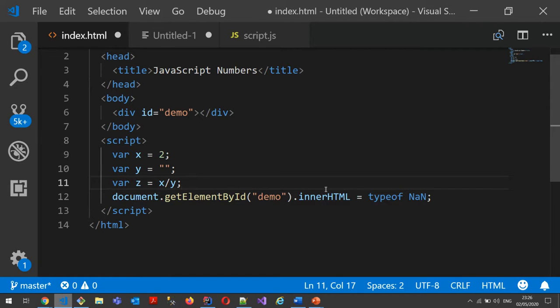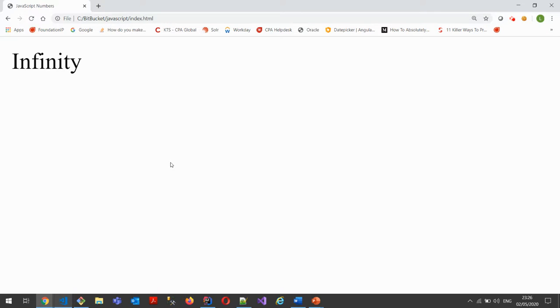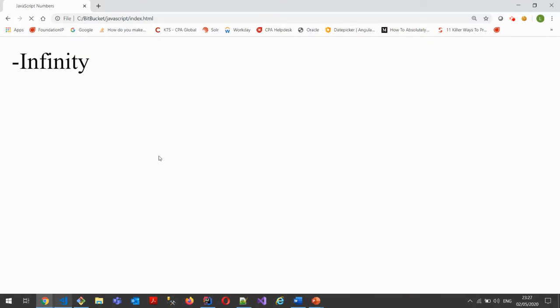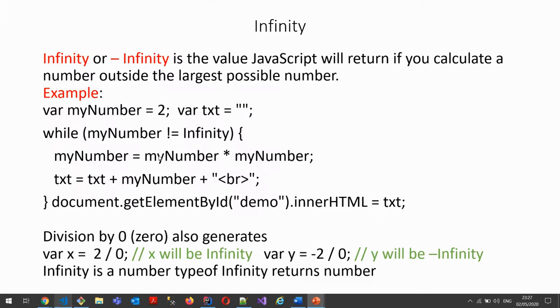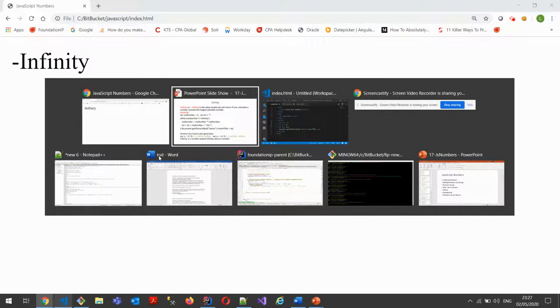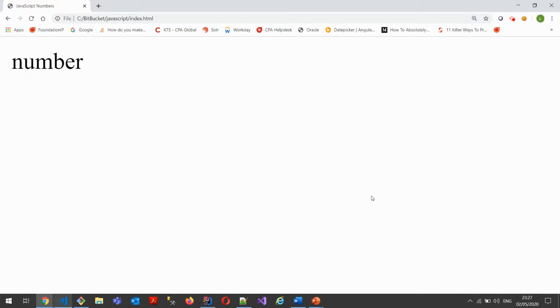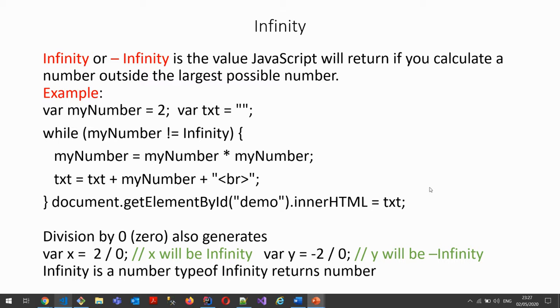Now I'm printing z, with division by 0. 2 divided by 0 will produce infinity, and if I do minus 2 divided by 0, that will produce minus infinity. Infinity is a number, and typeof infinity also returns number. You can check it with this statement. This is coming infinity, and typeof z is number, basically a number.